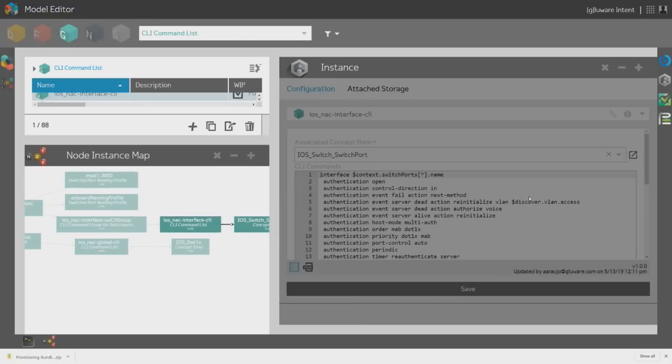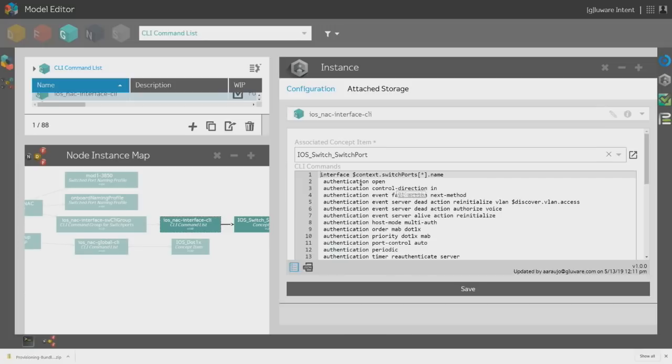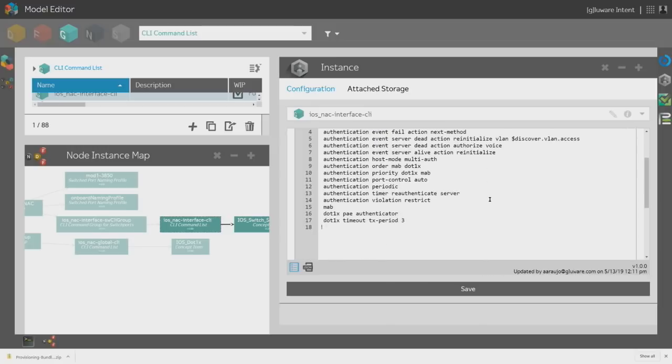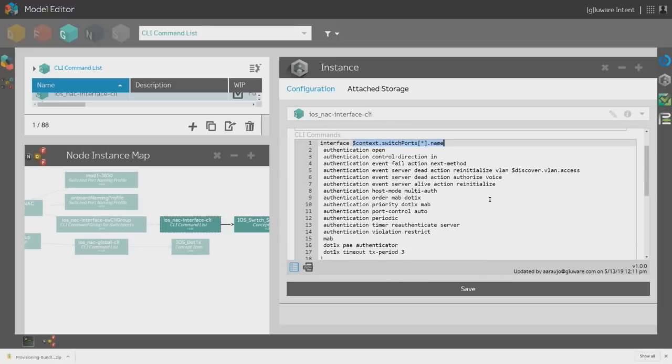So here, I'm simply specifying a variable so that I'm not having to say, go configure on all these specific interfaces. I'm saying any interface that's going to match a condition. And for the model that I want, I'm also creating a filter that only touches certain commands. As you can see here, I don't have the switch port commands or anything related to any other configuration. I only want to touch what's part of NAC.